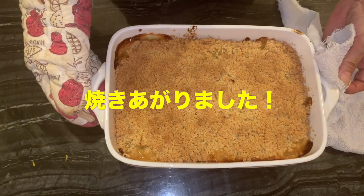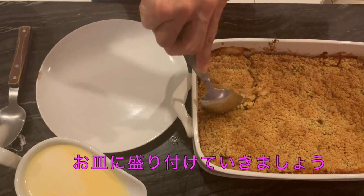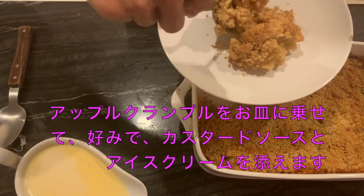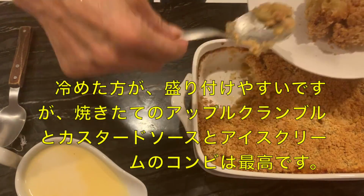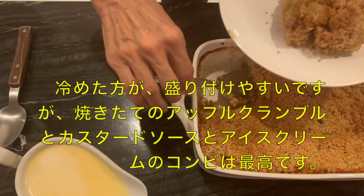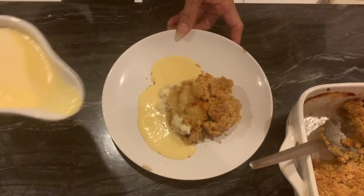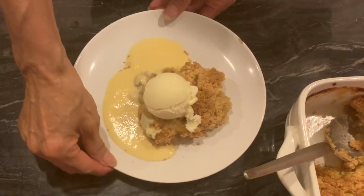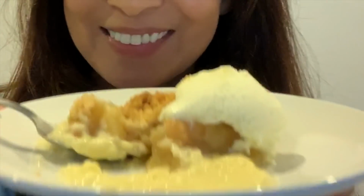Yes, apple crumble is ready. It's easier to cut when it cools down, but I cannot wait. Hot apple crumble with custard sauce and ice cream is really attractive. Hi, it's time for tasting. Let me eat.